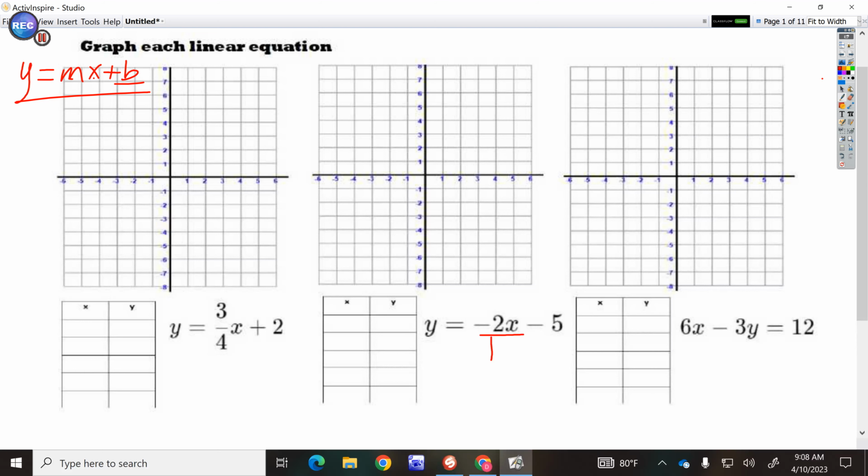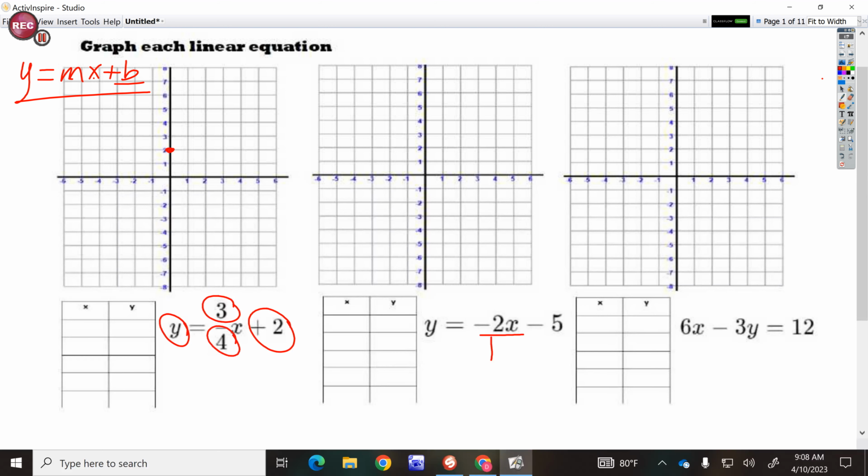So on a graph, simple. The first dot you make, once you see the y is by itself, you can use this method. If the y is not by itself, you can get it by itself and then use this method as well. So over here, once the y is by itself, grab the y-intercept and mark it right on the y-axis. So that says plus 2 at the end, which means our first dot goes right on the y-axis on positive 2. And now rise over run is your slope.